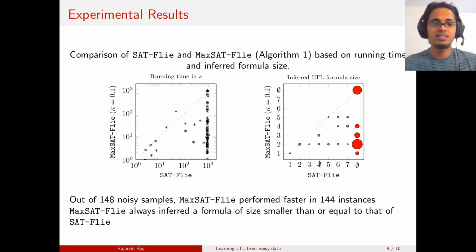Further, we compared the size of the formula inferred by our algorithm, and here we observed that we always obtained a formula that is smaller or equal in size than the one obtained by SATFLI. Again, from the chart it is evident that we do so, and the ones in the lower half represent the instances in which we actually obtained a smaller formula.